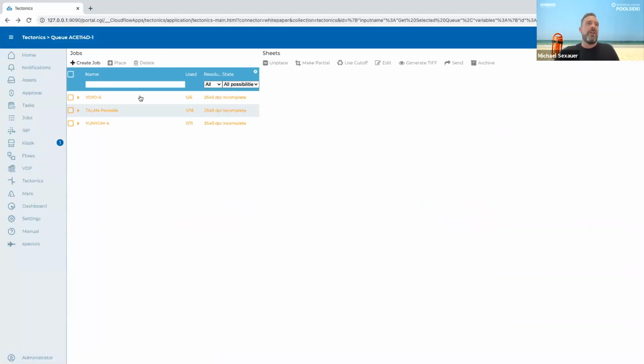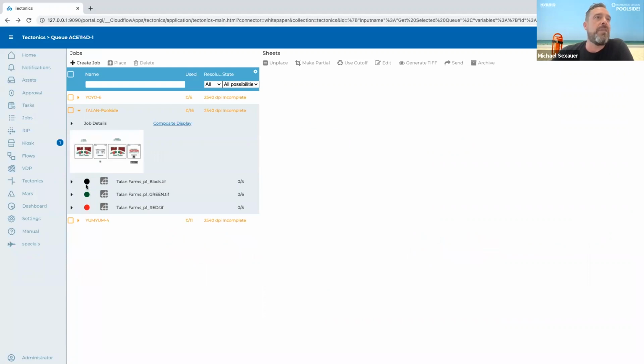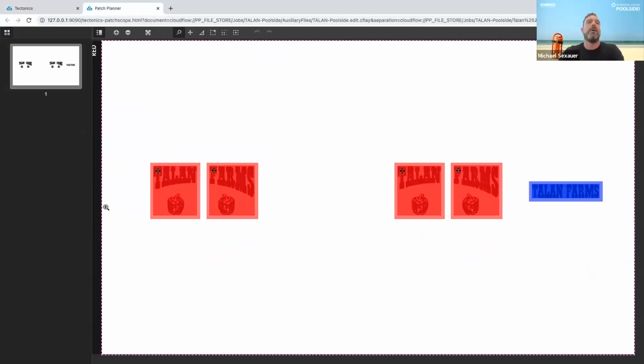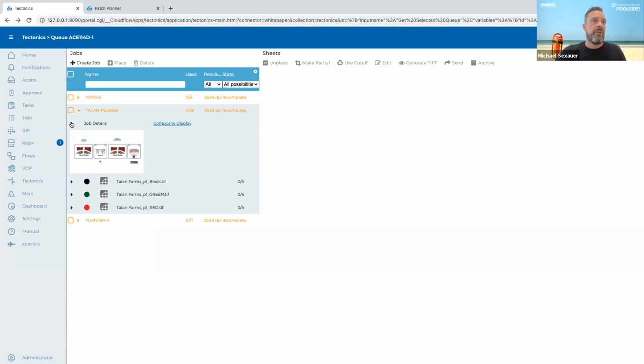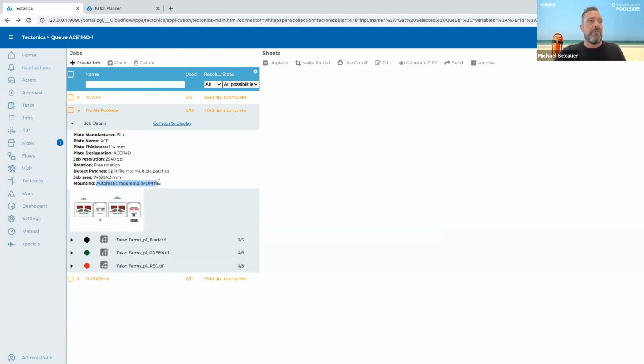And I will show you what's happening here, because you can have a really dedicated view on that. And let's maybe jump into the red separation and see how the patches look. So you can really go inside of the separation. And now you get an indicator if the patch is big enough for a Mount-O-Matic, because we chose the Mount-O-Matic before. Don't forget, look inside of here. If I go to the job details, it will say it's going for a Mount-O-Matic. We have the consumption of plate material and all the other information on top of it.